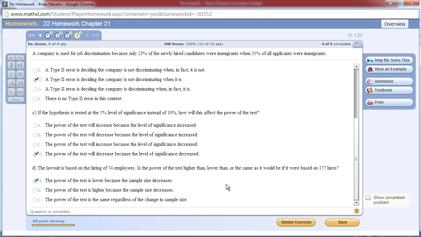The null right there is that they're a 90% free throw shooter. The alternative is that they're less than 90% free throw shooter. And you could find evidence for that alternative pretty quickly, because the effect size is the difference from the null, which is 90%, to the truth, which is 30%. You'll find out pretty quickly that they are not a 90% free throw shooter.